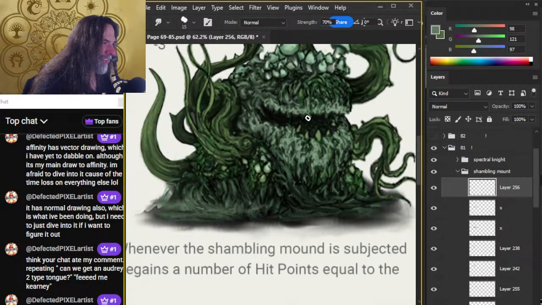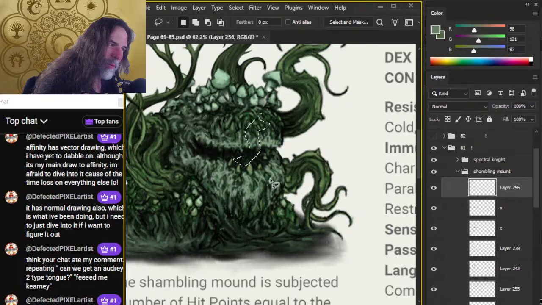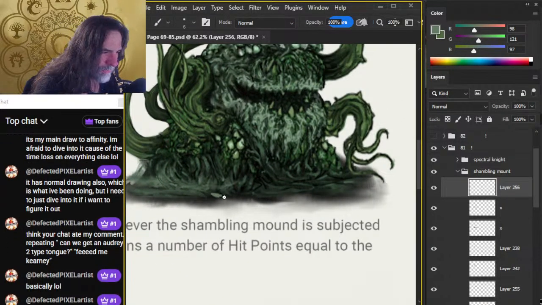I'm not opposed to the idea. I think it'd be weird. I'd have to reconstruct the mouth. I'd have to blunt its face like this to create a large enough underbite to then be able to warrant having something rising out of it to feel natural. I don't know, maybe that works. Maybe I can force the perspective. I'll give it a go. Let me play with a little bit of moss on the ground here just to scratch this itch. But I will give that a legit go. We'll see how it turns out. Maybe you're absolutely on point there. But yeah, I am absolutely open to that suggestion.